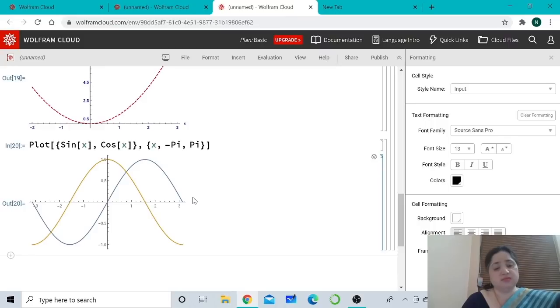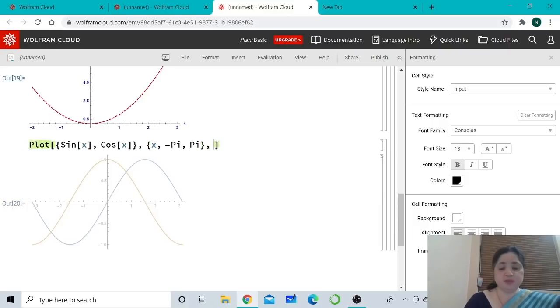Draw the sine curve thicker and the cosine curve dashed. So for that I type, after the curly bracket, comma PlotStyle, arrow key, and then within curly bracket I type Thick and Dashed separated by comma, and then I press enter.